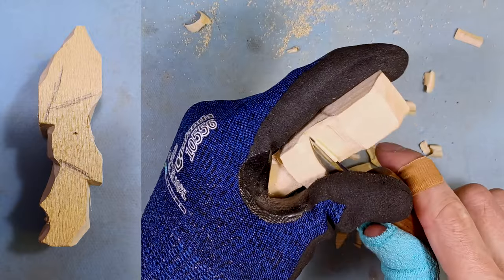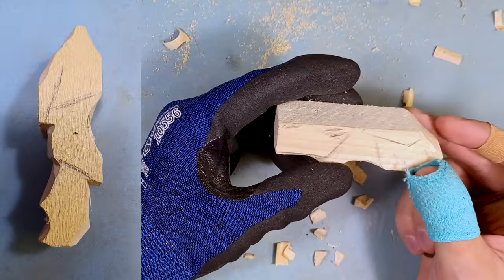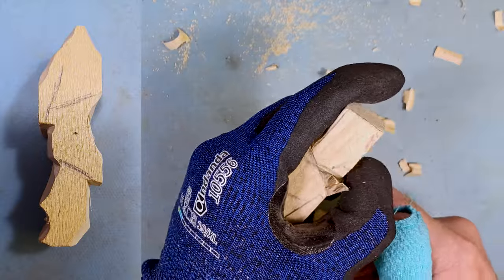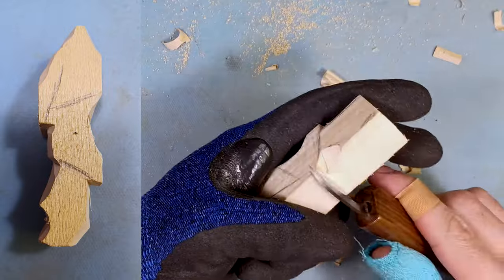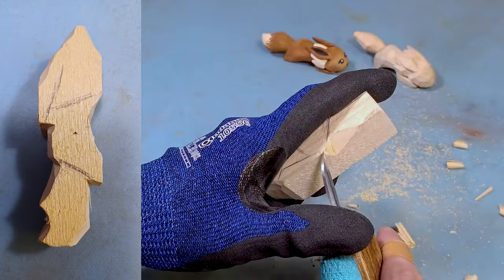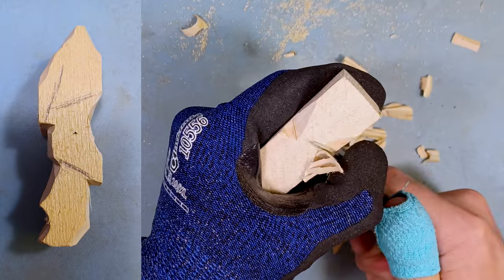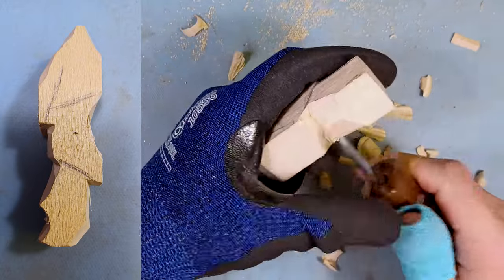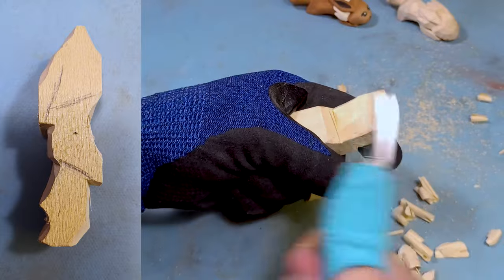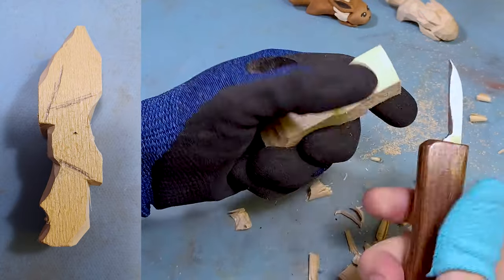Just take slow, shallow cuts. Don't push it — take your time. It doesn't matter if it takes you six hours or six days. Cut safe. Now that we've got the curve on the bottom, we're going to start defining the rest of the tail. Create another stop cut and come back in at an angle. I'm working at corners only, not going across, doing three lines — the start point on both sides and then the middle of the V. When I'm pulling the blade toward me, I'm not yanking — I'm using my thumb to pull the blade with control, using the other hand just to support.